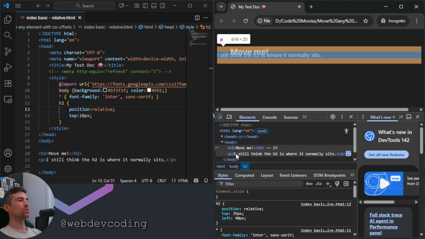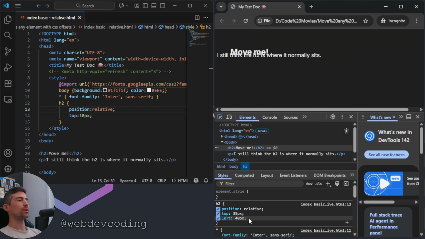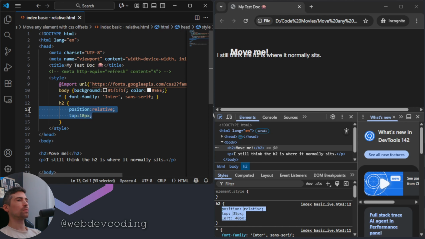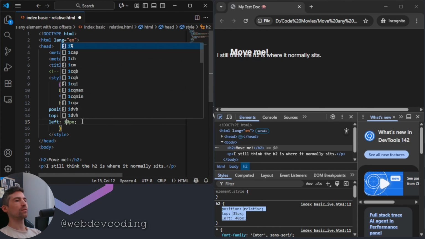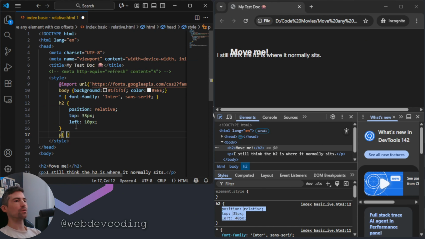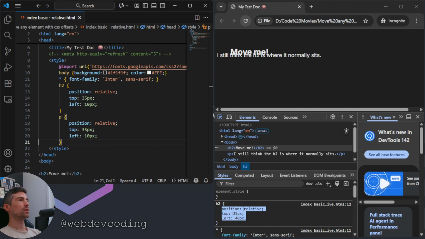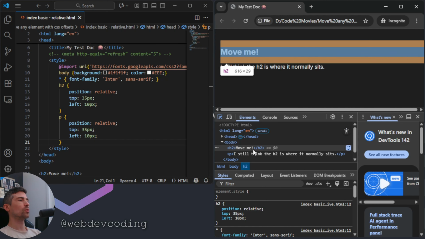So if we wanted to move this P tag above the H2, it actually gets really complicated if you start doing that, but you can. Then we just put this over here because that's where we wanted that one. I think we'll go left back to 10 and then re-indent that. And then if we wanted to move the P, we can do that as well. We can go position relative on P, and then we can move that one up even. So then it gets really complicated. That's just moving them offset a little bit.